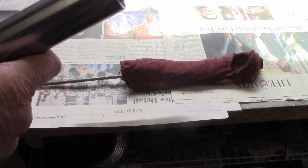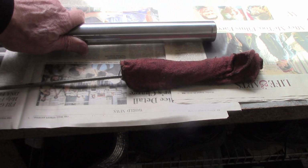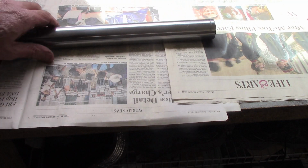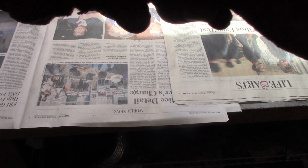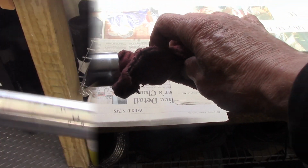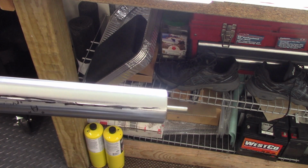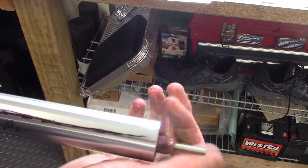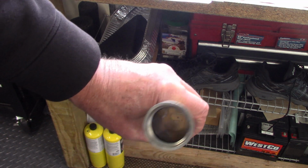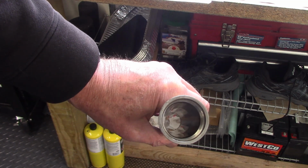So I want to clean out the inside of the tube, make sure there's no debris in there. So I'm using a piece of all thread and some shop rag, and then I can just thread that into the tube and run it through and clean it out. Yeah, that's looking pretty clean. I don't think there's any debris in there.